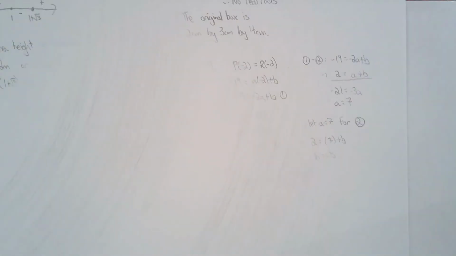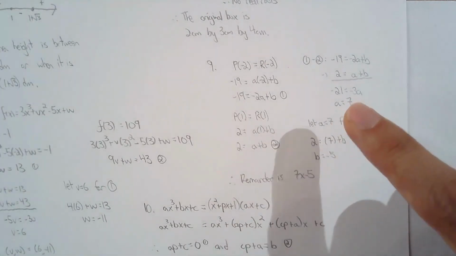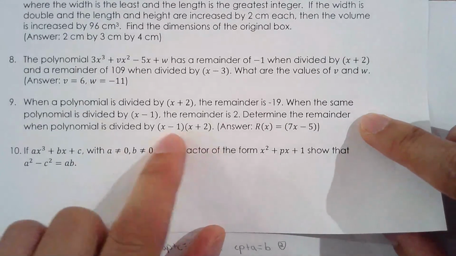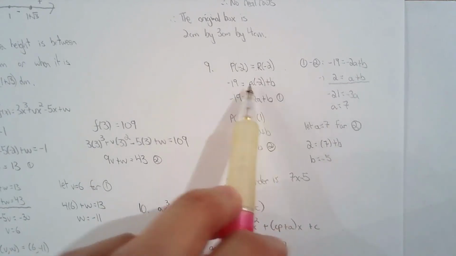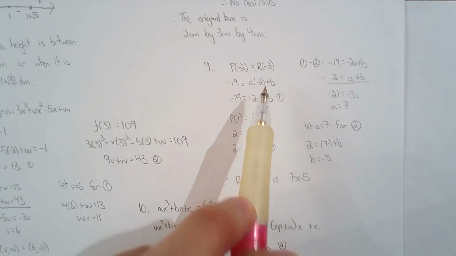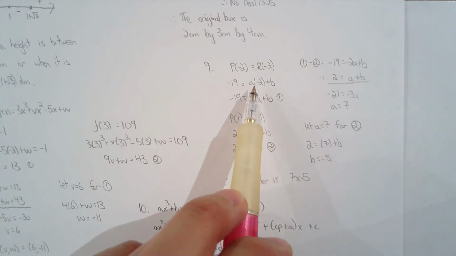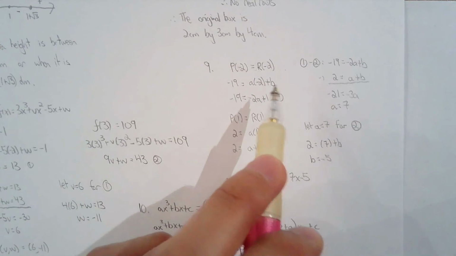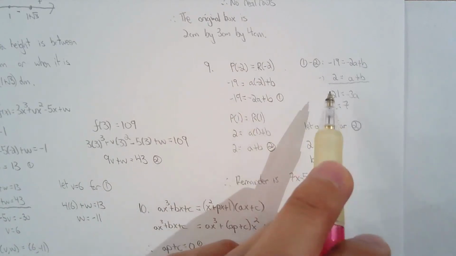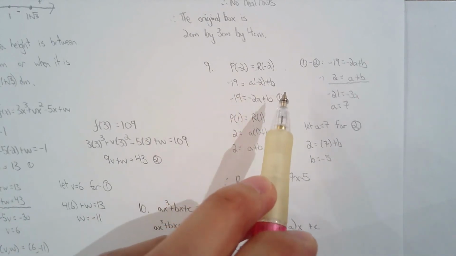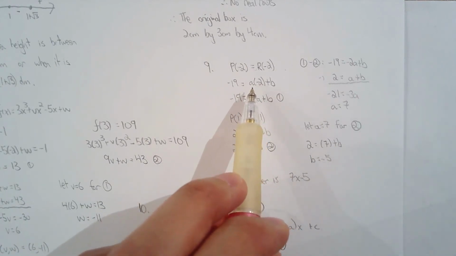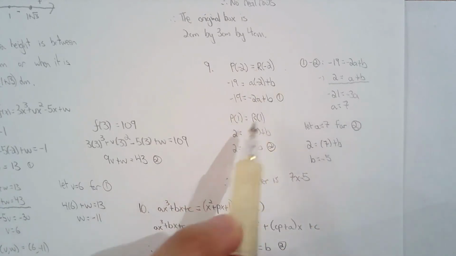Okay, so that is actually very helpful to answer question 9. So for question 9, you're dividing by a quadratic. Okay, this is your divisor, quadratic. So your remainder could be a linear or a constant. So that's why I think the remainder is in the form of ax plus b. Okay, so if it actually ends up being a constant term, then a will end up being 0. Okay, so ax plus b.